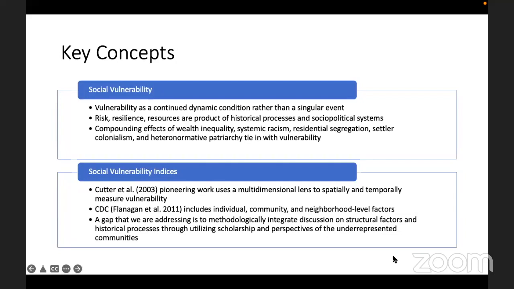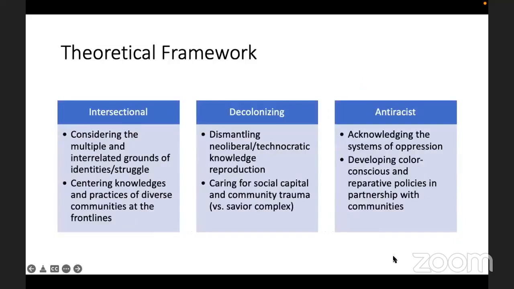But we also want to see if there are any ways in which historical processes, say redlining, the health disparities that we see throughout the history of the United States among different groups of people, are they salient, and how can they be incorporated in our studies of the indices? And so our work is driven through these theoretical frameworks, which are also informed by a sociological understanding of how to look at it.